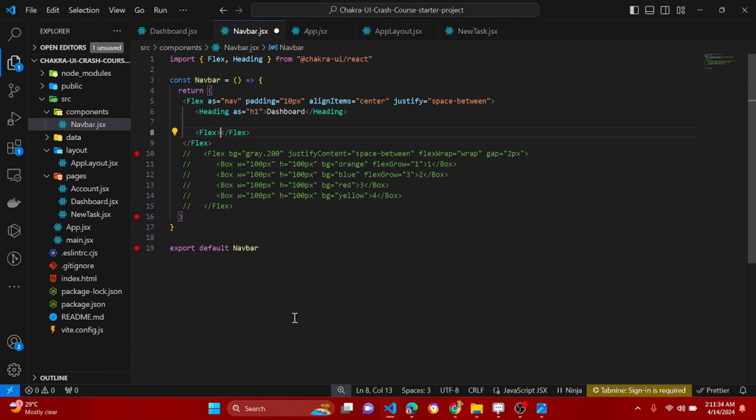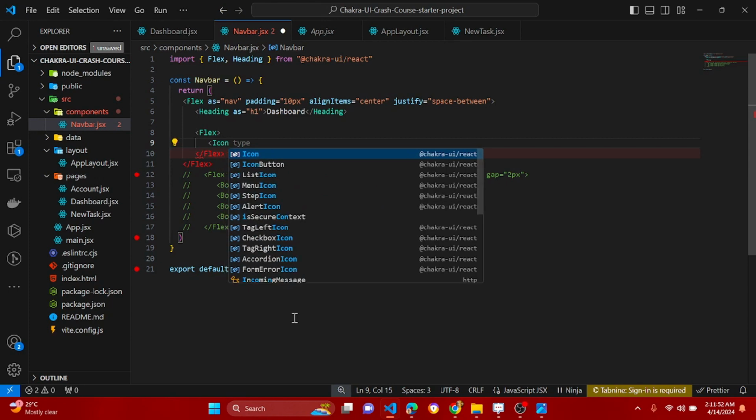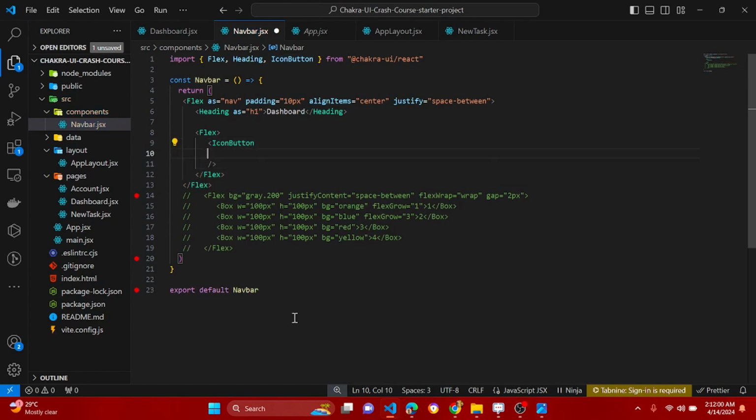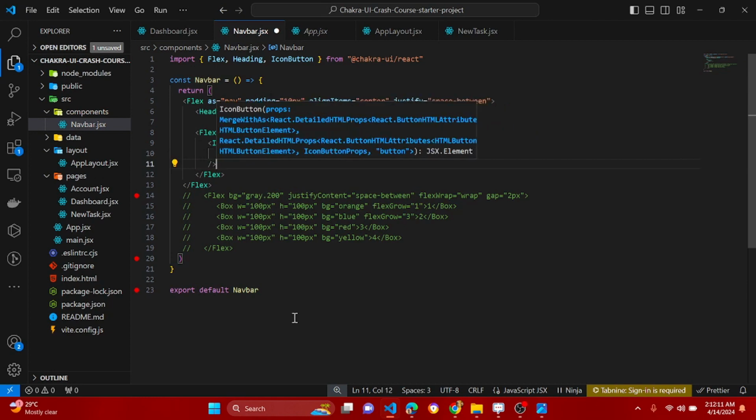So we are going to do that. Inside a flex component, we are going to use another component we've not talked about, but it's also important, which is called the icon button, since I don't want to show a text button, I want only an icon button. So I can use the icon button here. It's not going to have children, it's just a self-closing tag. So we are going to output an icon. I just put it like this. We're going to install the icon package that Chakra provides for us, so let me leave it for now.